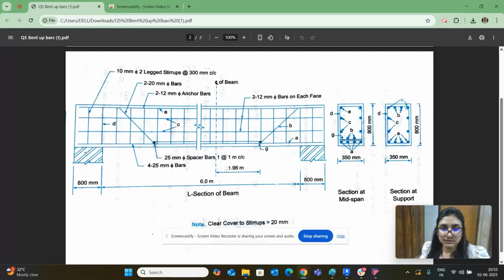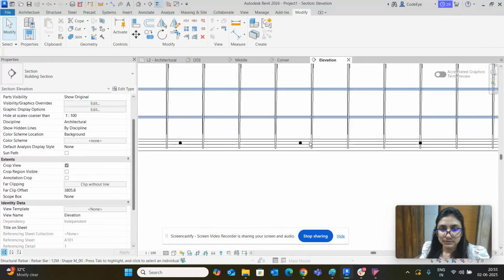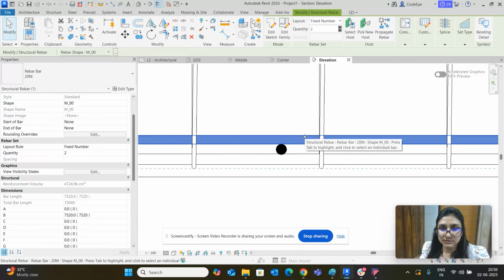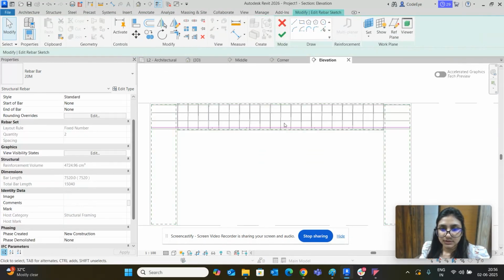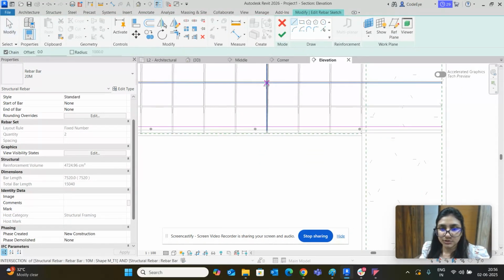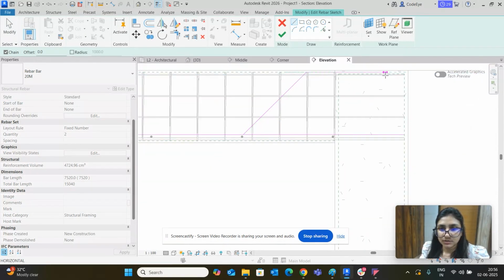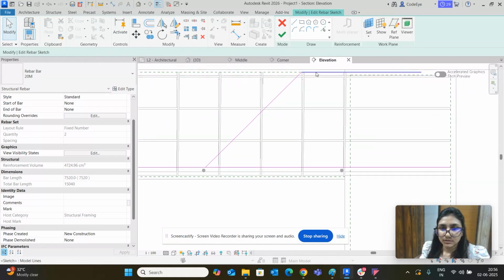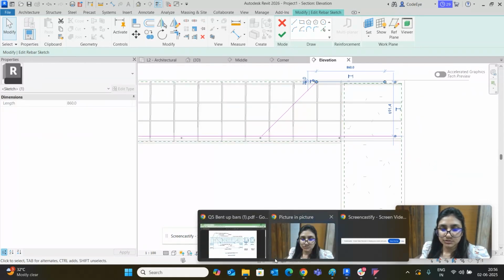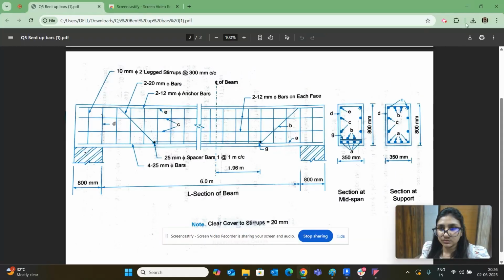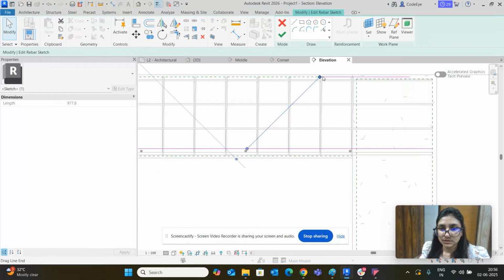As you can see, this is the bar that we have to edit. For that I'll take this, double click over it, and draw the shape. Let's see up to how much we have to extend. I'll extend up to this.